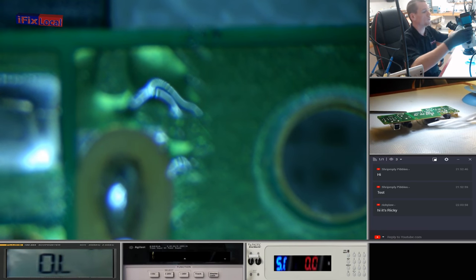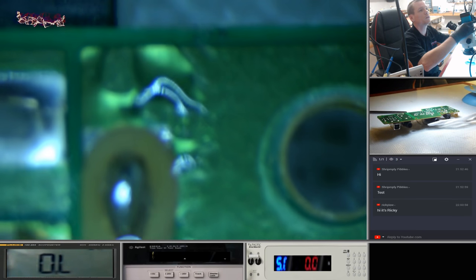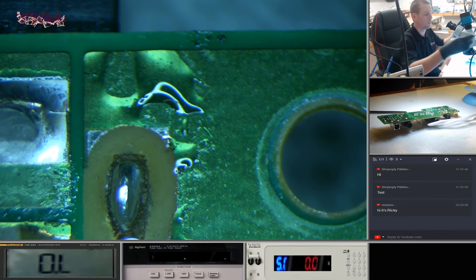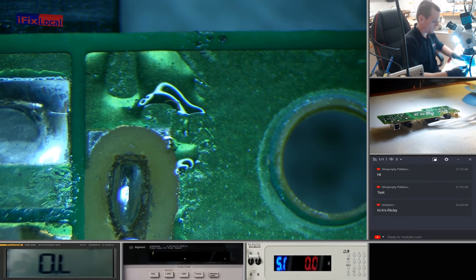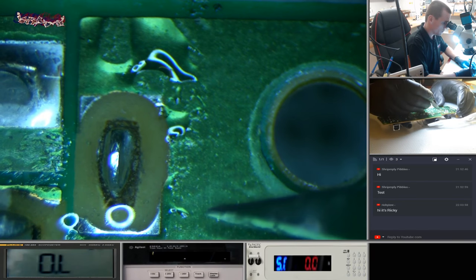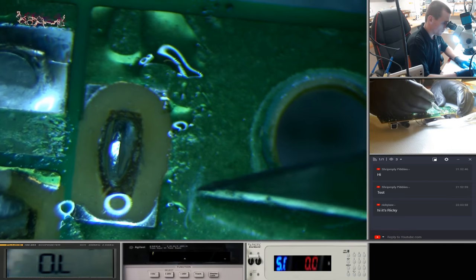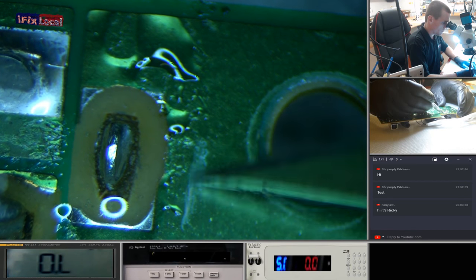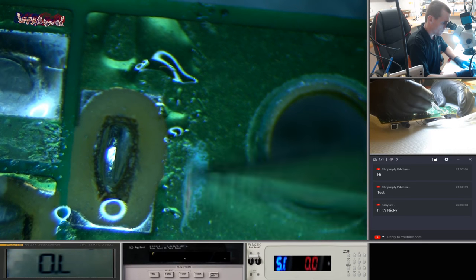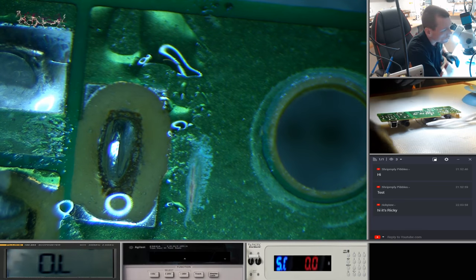Now, the problem with this first one is this board's uneven on the other side. It's actually got connections that I can't take off. So normally we'd have a flat board on the table and I'd be able to keep it in focus. I think what I'm going to do is probably use a smaller blade here.